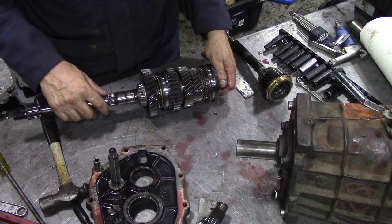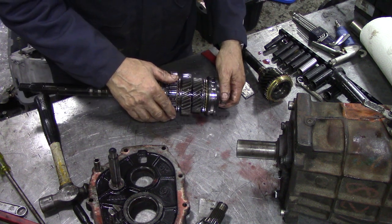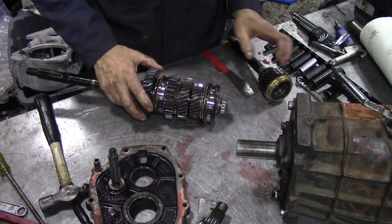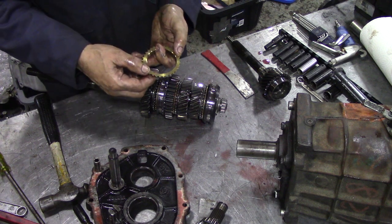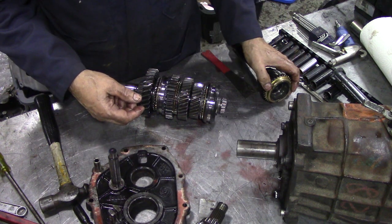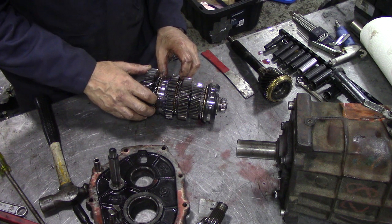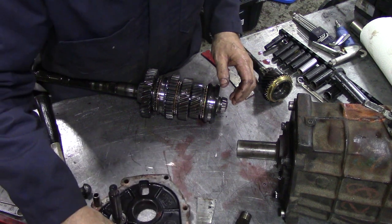The bearings are nice. This is all lovely. There's no chattered gears or anything like that. See, the thing is, I'm not sure of the size of the synchro rings, but when you look at the synchro rings here, you can see there's no burrs or anything on that one. Mind you, that is top gear. But they don't look burred at all. I'm not sure if it's worth taking apart.